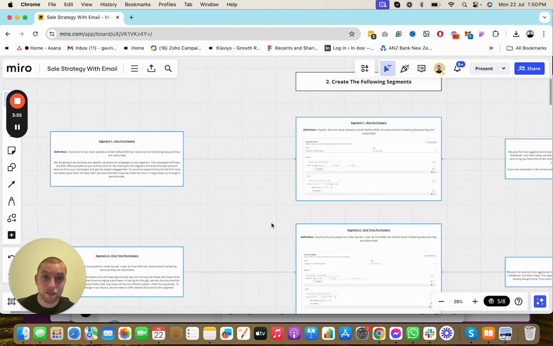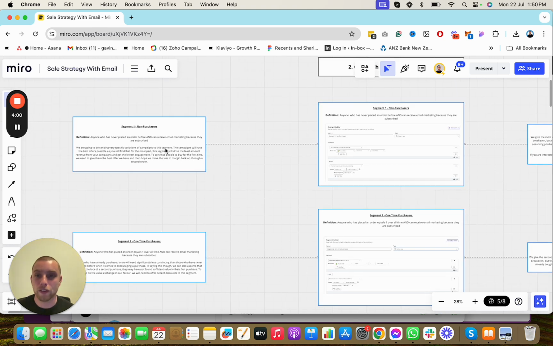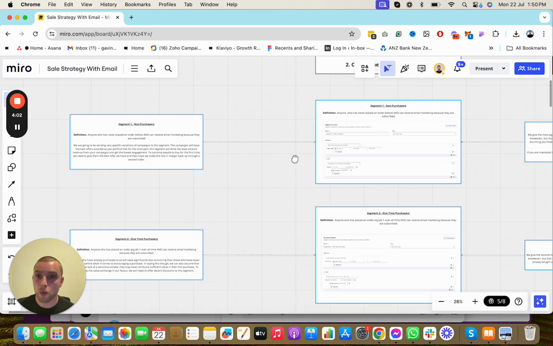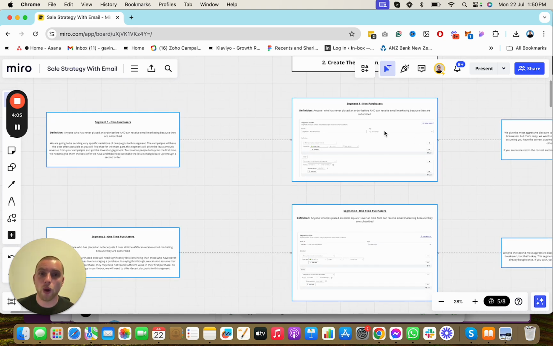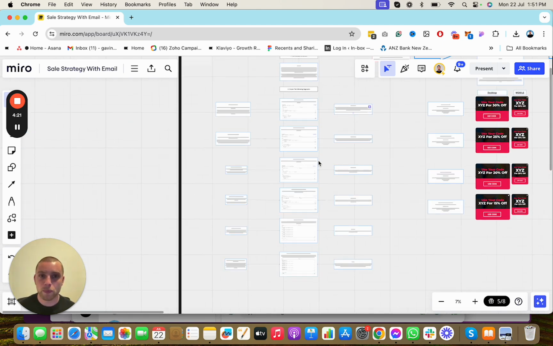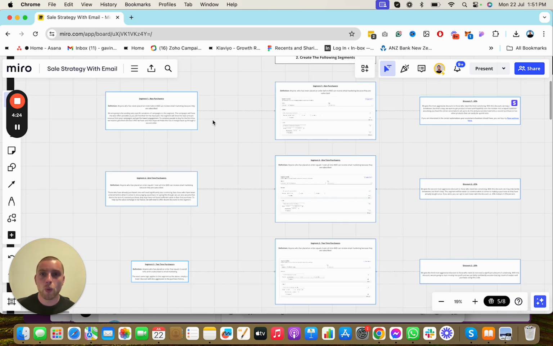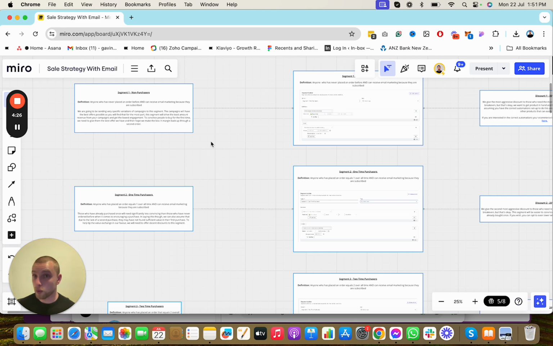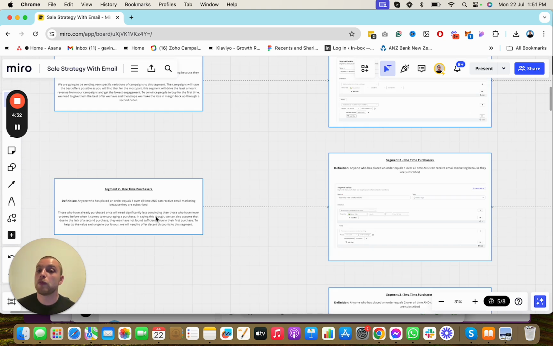So how I've segmented and how we approach our sales strategy with segmentation from campaigns is we segment people by this. Non-purchasers, we're going to call these guys segment 1. And if you look in the document, there's an explanation as to the definition. This is just anybody who has never placed an order before and is subscribed to email marketing. And this segment here, we're going to give them our best discount when we get over to the campaign side of things. We'll talk about those just over here. Now, this segment here, we're going to give our biggest discount because they've never ordered before. They need a bit more help. They need a bit more of a push. Segment 2 is people who've purchased before.